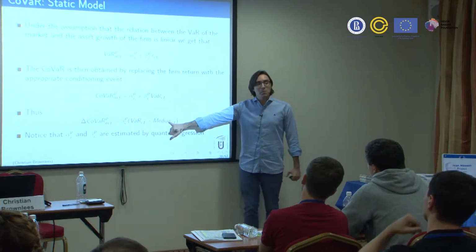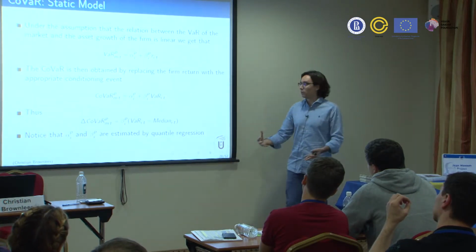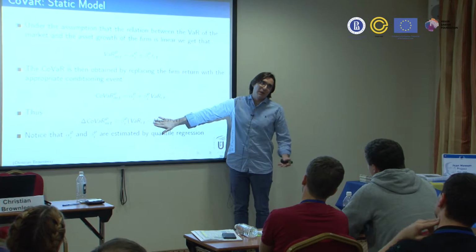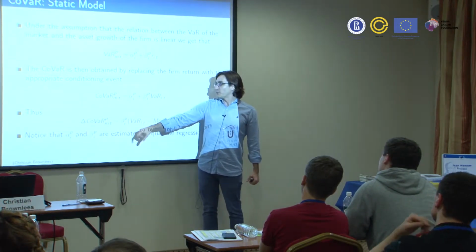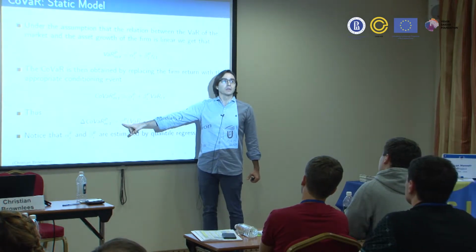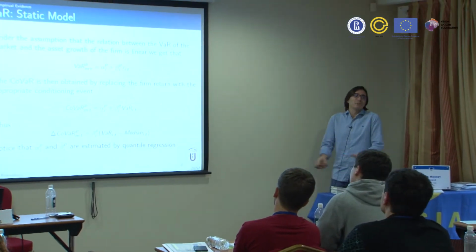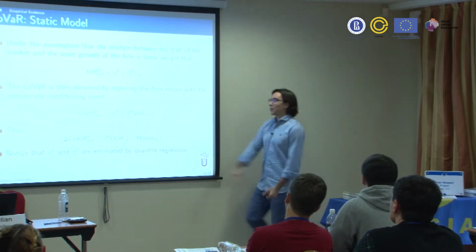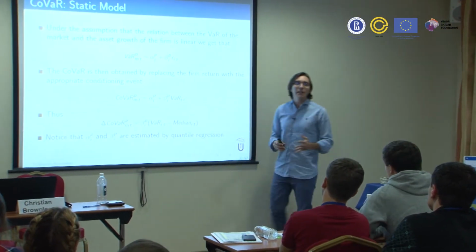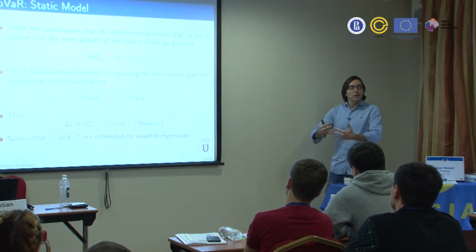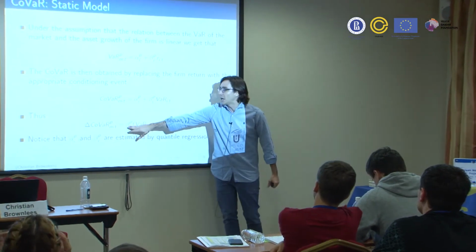Now, in practice, empirically, this is essentially 0. I'm using this notation because that's what we use, but this is just 0. So in the end, the CoVaR index boils down to a simple product of the VaR of firm i times this beta i coefficient. You can interpret this beta i coefficient as a downside beta, if you will. This is kind of like the normal beta that you get from linear regression. However, this is not a beta that captures dependence in the central part of your distribution, but it's kind of a beta.